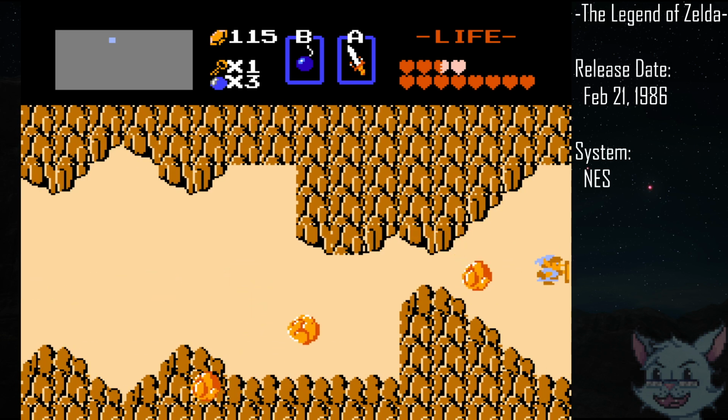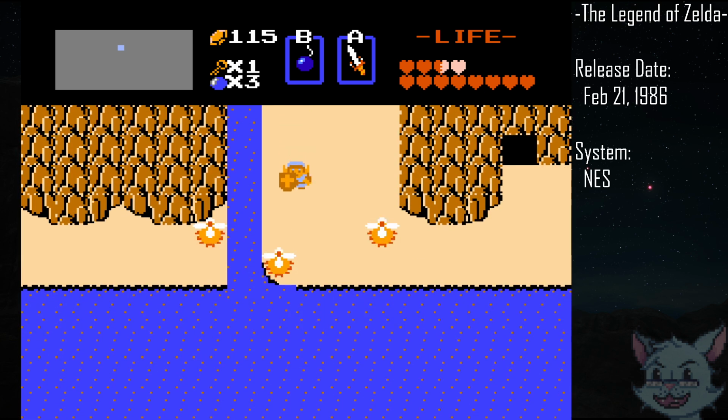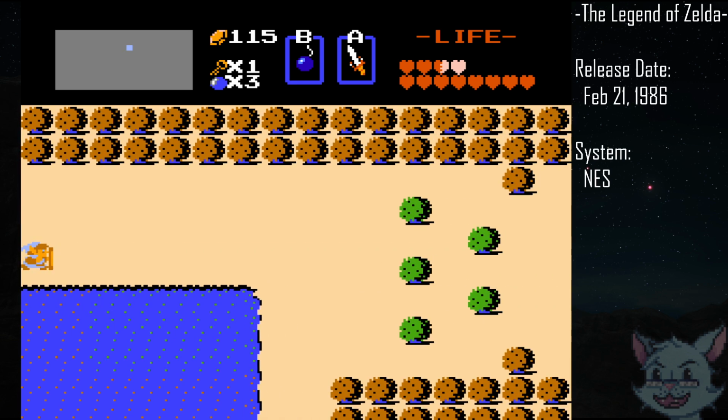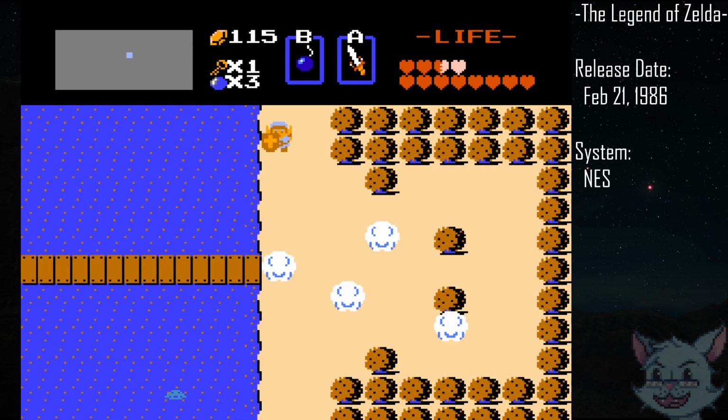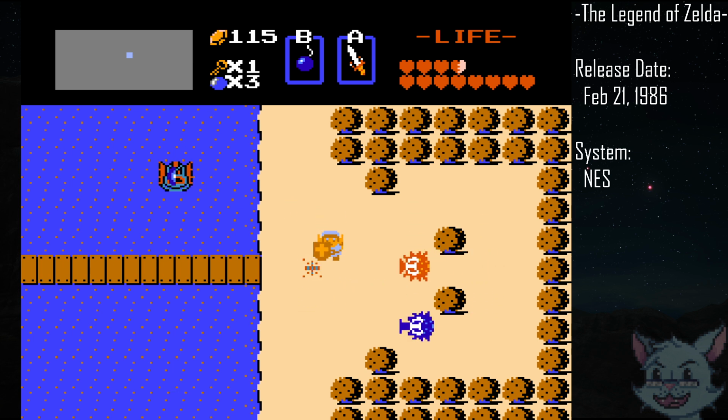Ah, rocks, it's Death Mountain. More rocks, it's Death Mountain. I'm trying to remember where the 5th level dungeon is. Where's level 5?